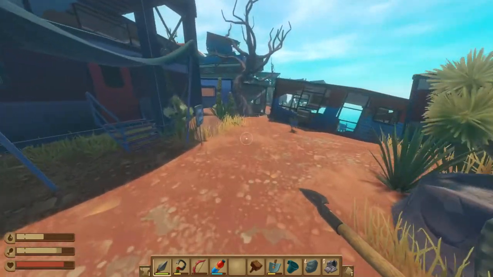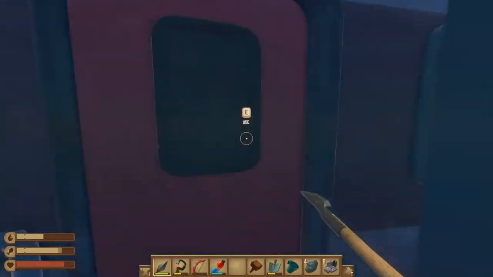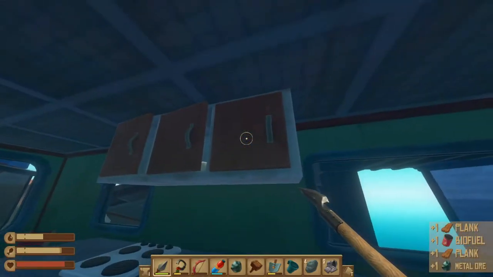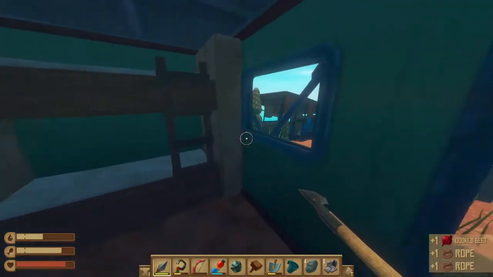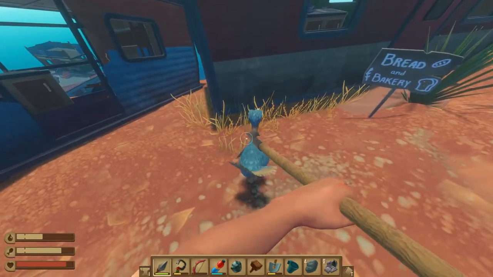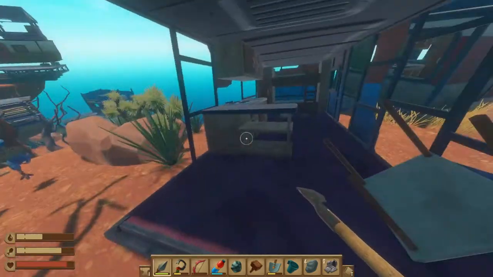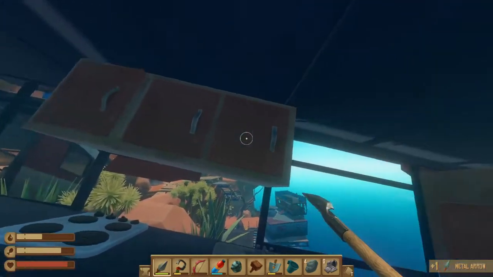Oh, hello. Lamar's legumes, so yummy. Who had metal ore in their cupboard? More rope. I mean, I don't... Like, rope's not a... Can I? Apparently can't hit you with a spear, which is interesting. Probably have to shoot you with a bow. Oh, metal arrow.